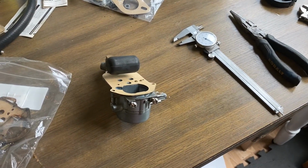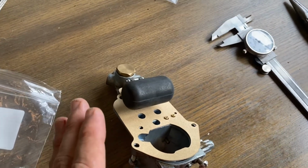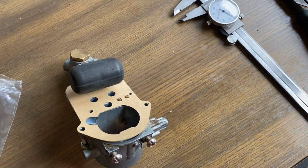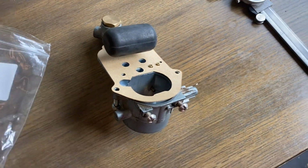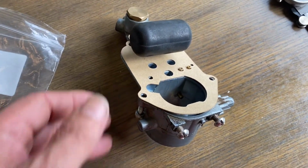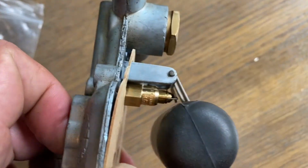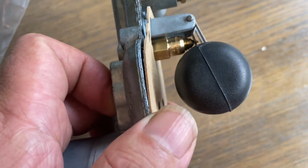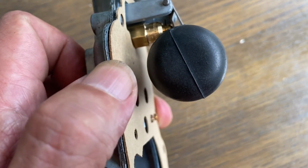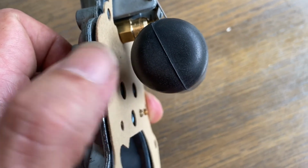And then when I finally found some numbers and some literature on it, they said that gap I just showed you should be 8 millimeters. Well, guess what that equals? 314 thousandths. So now I use 314 thousandths or 8 millimeters, however you want to look at it, but do whatever you can to get it into that position right there. And then you have to go from the top of the gasket, or in this case the bottom of the gasket, to the top of that float.